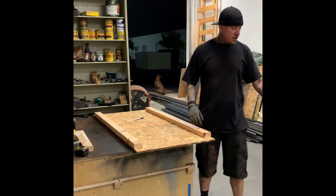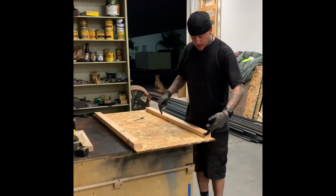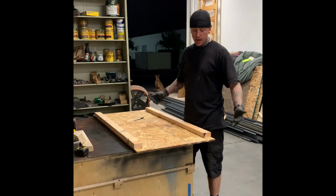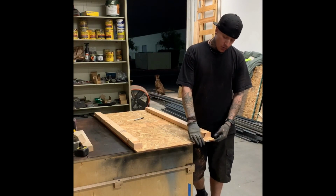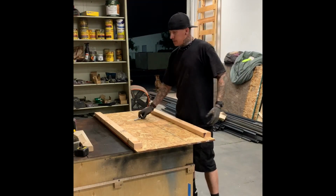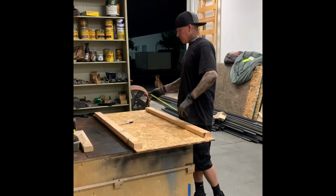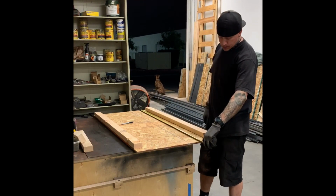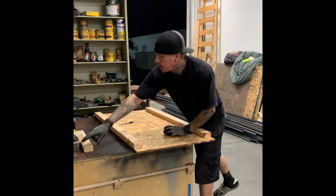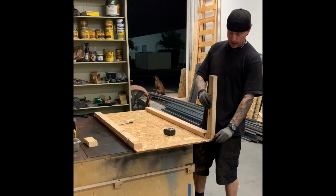Obviously, when I laid those down on the floor, I took the measurement from the outside of the 2x3 to the outside of the 2x3, because I want that total width, which is the base, because these are gonna sit on there like this. Now, I have that measurement, which is 54.5. So what I'm gonna do is, I'm gonna have two uprights. They're gonna fit right here like this.